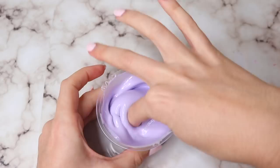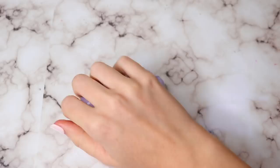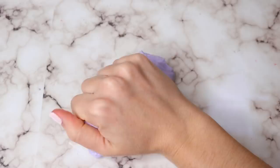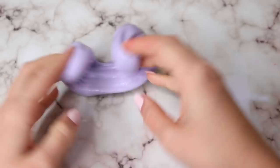This slime also looked nothing like it was supposed to. It was supposed to be a pink and blue cotton candy slime, but it obviously mixed together during shipping. I had to knead it a lot with activator to get it to come back to life. It did have nice bubble pops, but it was honestly just a basic slime — nothing special. I would give it about one star, because plain slimes are always going to mix together during shipping unless it's a cloud slime, very thick slime, or butter slime. I just don't recommend advertising that if you can't guarantee it won't completely melt.